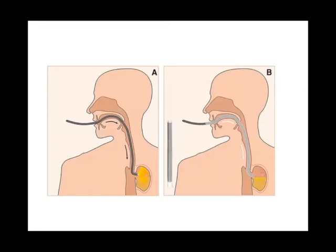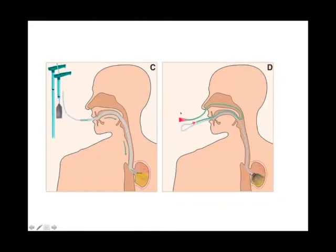So this technique can be done in various ways. This is a picture where an over tube technique has been used. Okay, so first the endoscope is inserted through the mouth, and the stomach is inspected, and we have inspected the cavity. After this, an over tube is placed over the endoscope, and it is kept in situ. Now, a nasogastric tube is inserted through the nostril and brought out through the mouth, and to this end, the sponge is attached. And then the sponge is inserted through the over tube, and it goes and lodges here.